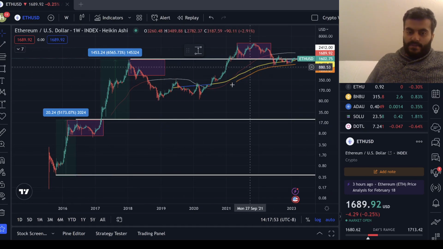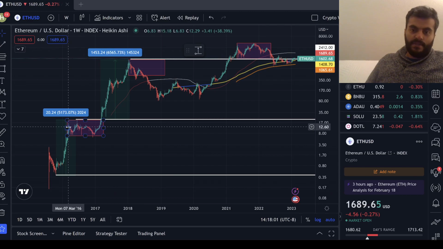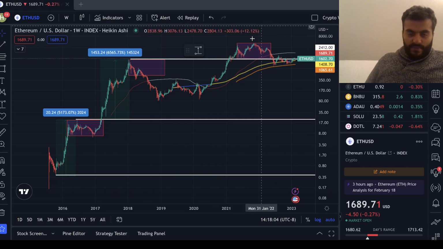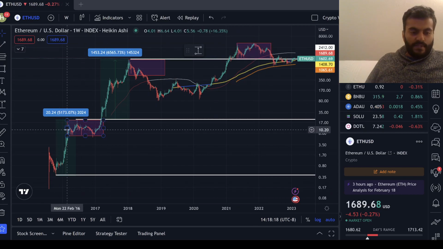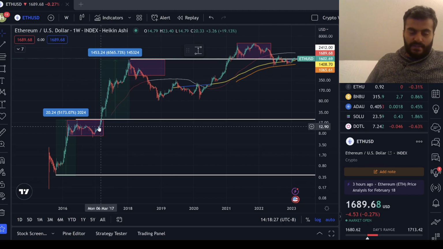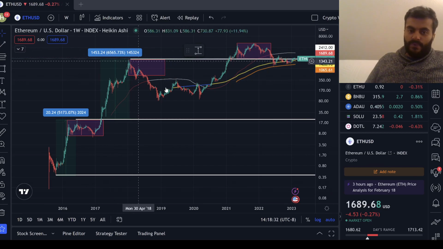Another thing that you can see on this chart is the boxes which are in red. These boxes correspond to what happens to Ethereum after it reaches its market cycle peak. And for this exercise, I've considered the peak in early May, because these two peaks were of similar length and similar height. So once Ethereum visits its peak in the bull market, it kind of stays in this range before either moving up or moving down.